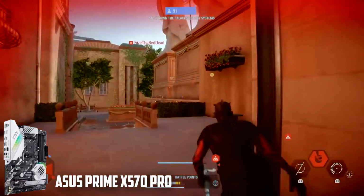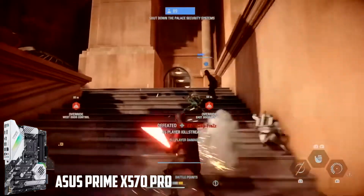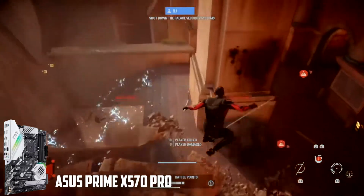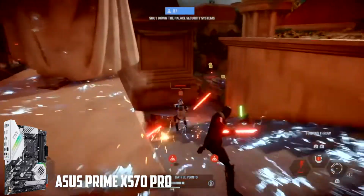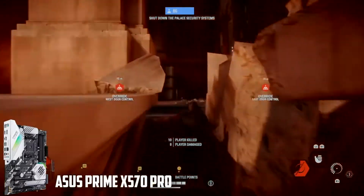From left to right, you have your HD audio header, COM port header, dual USB 2.0 headers, USB 3.1 Gen 1 header, Asus node header, 4-pin fan headers, 4-pin pump header, 3-pin addressable RGB header, and your front panel headers.